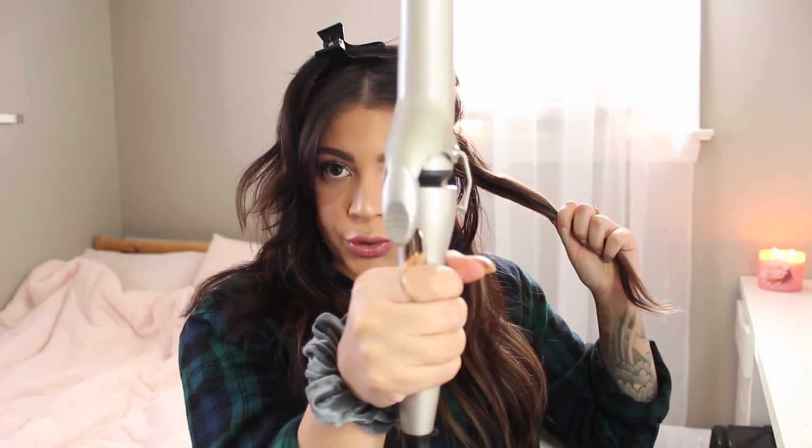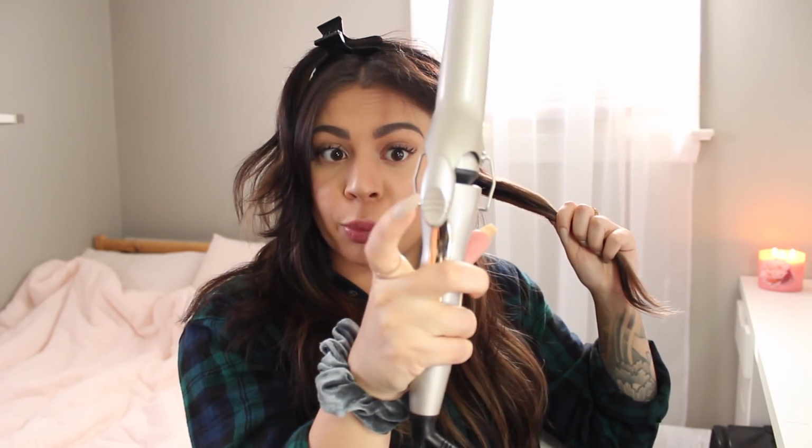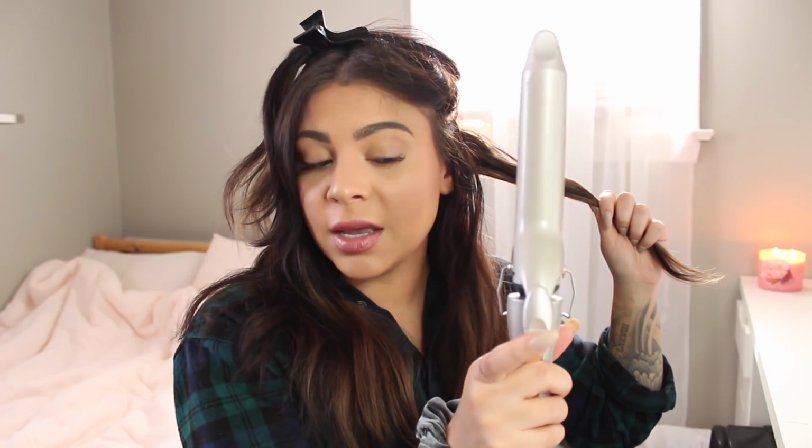So the easiest way to do that is hold the curling iron in your hand like this and use your pointer finger, not your thumb, your pointer finger to open up the clamp. So on the left side of my face, the clamp is going to be facing forward towards the mirror. My pointer finger, open it up, clamp down at the top and wrap around.